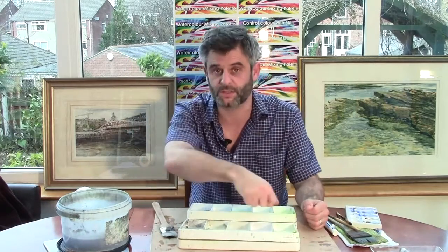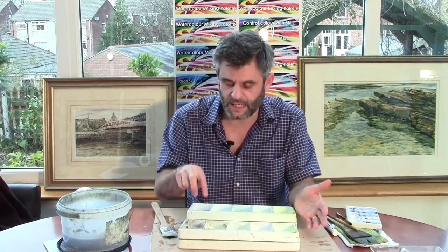One of the things you'll see often when people are painting is they just get the paint tube and they squeeze it anywhere without thought. They just, oh, I've got a space, I'll squeeze it there. And what that does is it probably ruins the shape of the flow of your palette design, whichever one you're using. Think about where you're putting the paint. So I always put it at the top, giving me space to mix.